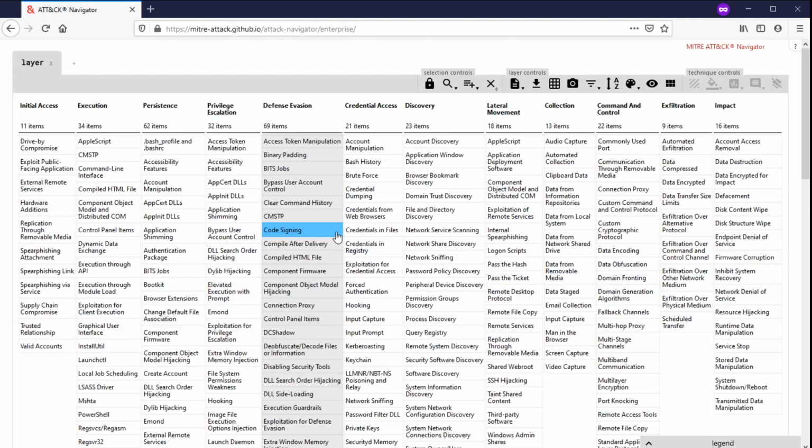So this is a visual representation of the MITRE Attack matrix, and we can see all of the different tactics and techniques here, and this is a great visual way to see different aspects of the MITRE Attack framework. And so what this also does is it allows us to overlay this with layers so that we can again get a different visualization of the MITRE Attack. So we're going to overlay this with the tactics and techniques from the Atomic Red Team.